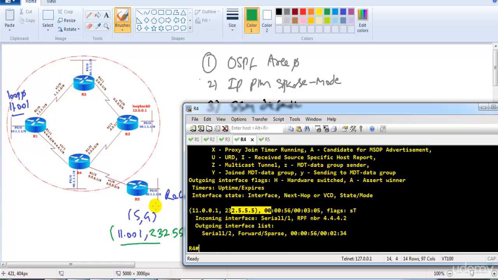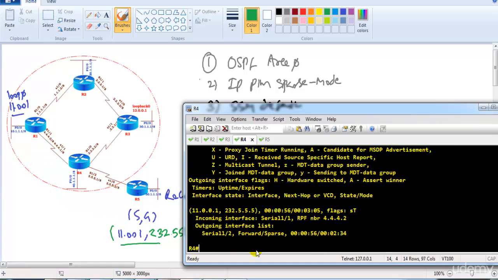And the reason is simple here. Whenever you simulate the host or send the multicast traffic, it's going to send a join message directly to the source, because the receiver knows exactly where the source is based on the IGP path. And then your multicast traffic is sent.